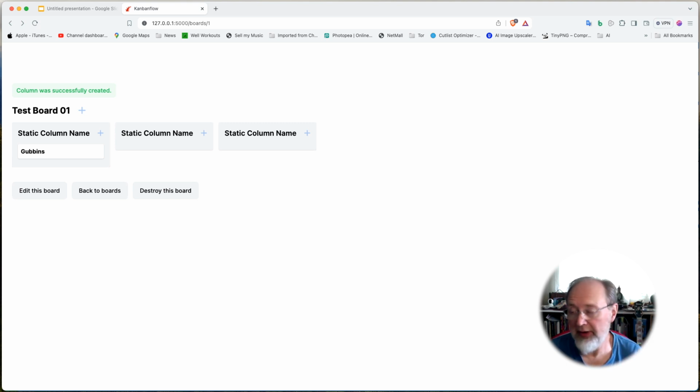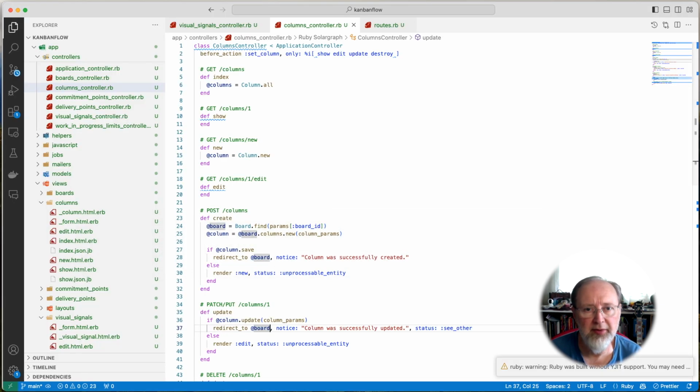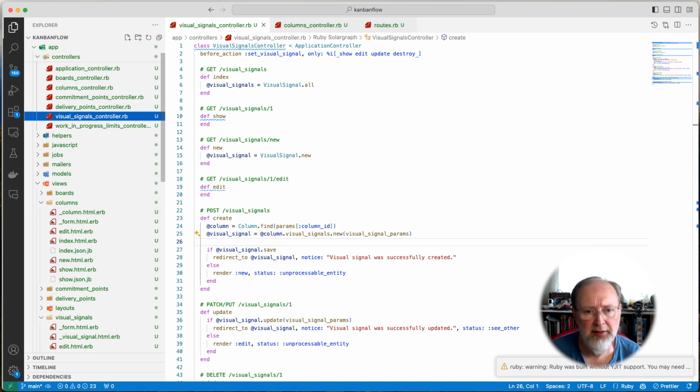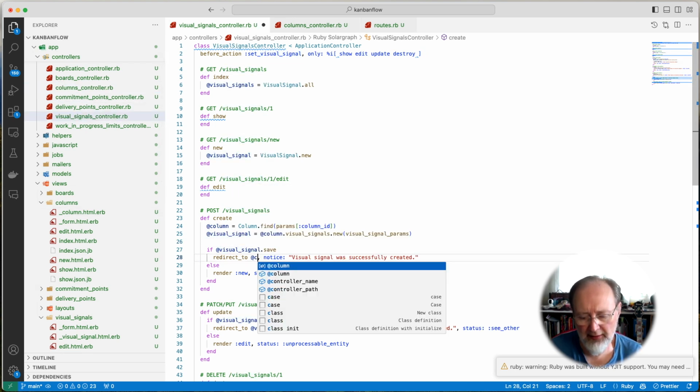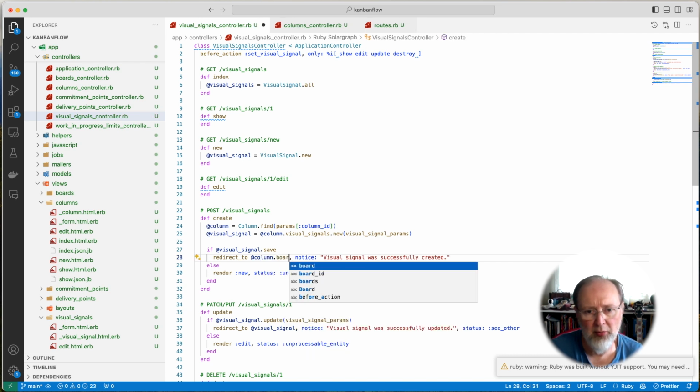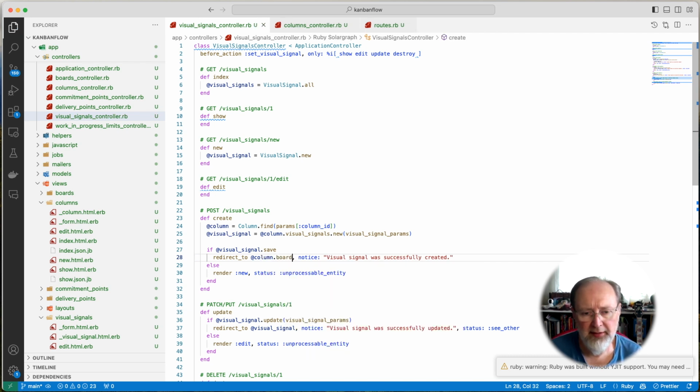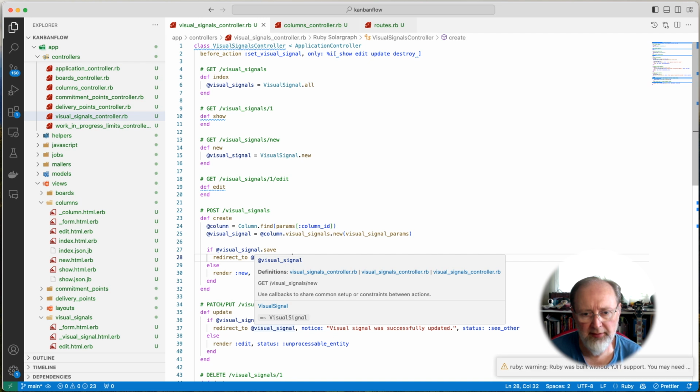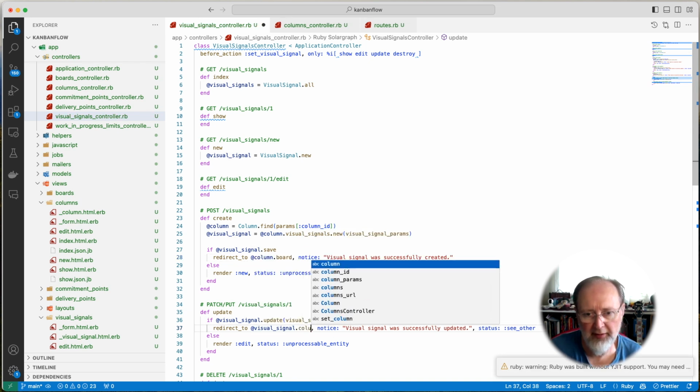But the key point there is that it did a refresh, and that's what we're going to talk about using Turbo. For visual signals, we want to redirect to @column.board, and redirect to visual_signal.column.board.